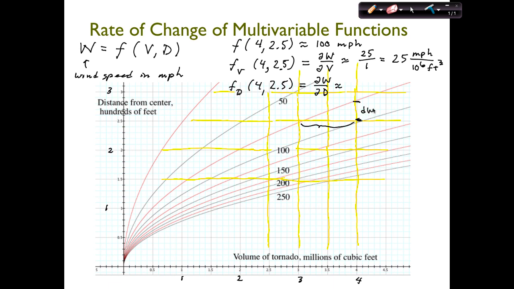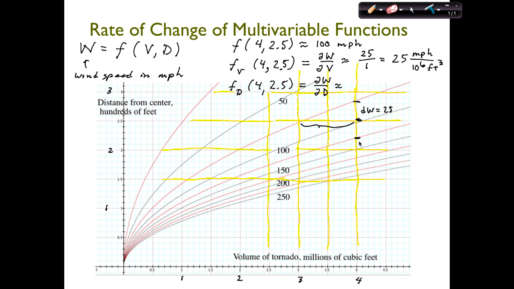wind speed. That's 25. And so what would you estimate as the change in distance for that? 0.3, right? Because this is 0.5 from there to there, so 0.3. But on this side, it's different, right? So we might want to do an average in this case. Well, maybe not that much different. Also 0.3? Yeah, pretty close. So 25 up, that's a change in D of 0.3. And a change of wind speed of 25 is also a change, so that's pretty good.